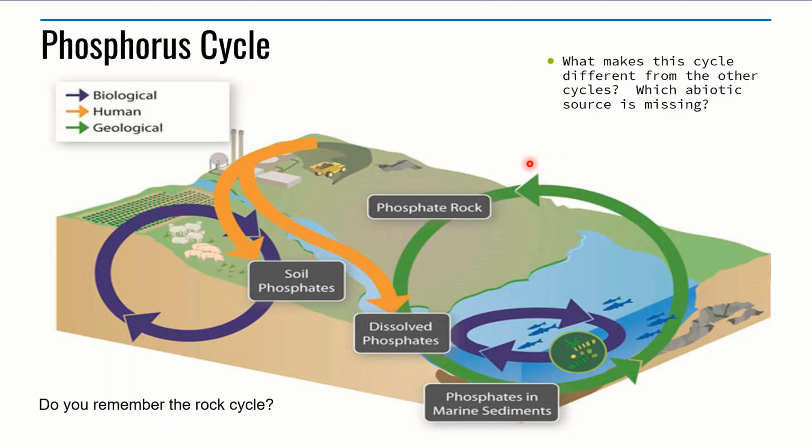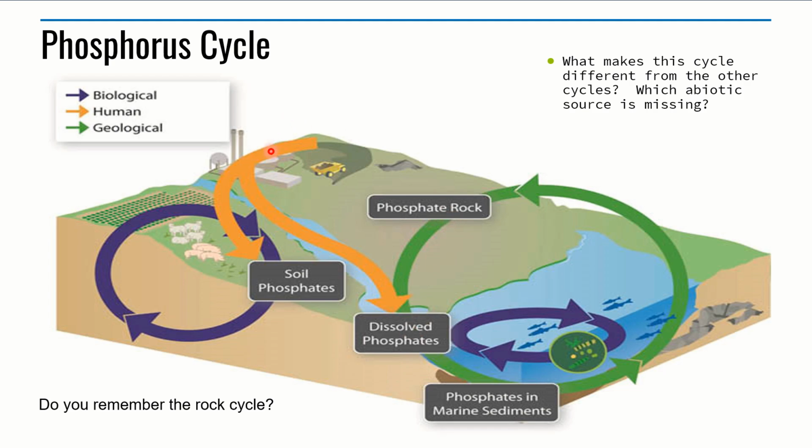As far as the geological processes, if we start back again with the dissolved phosphates or the soil phosphates, those will end up in the sediments. Sediments will end up in rocks. Rocks will break down through weathering, things like that. It gets back into the soil, so you have that cycling as well.